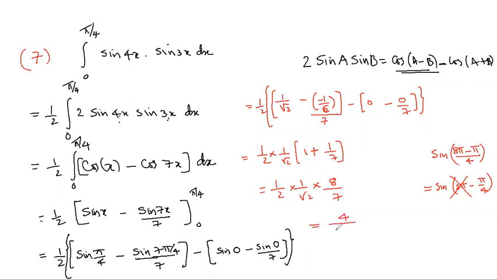That became 4 upon 7 root 2. Usually, if you want to keep root 2 in numerator, this is possible. So 4 root 2 by 14 you can write. That is 2 root 2 by 7. That is up to you whether to multiply numerator and denominator by root 2 or not. Even if you don't do that, it's fine. I hope you understood this step. Multiply numerator with root 2, denominator with root 2. But your book answer is this. This is your textbook answer.